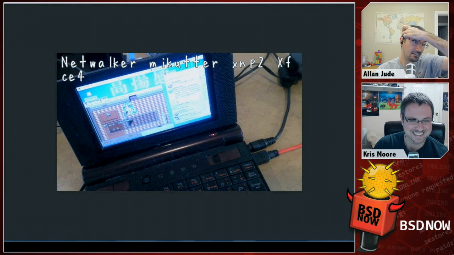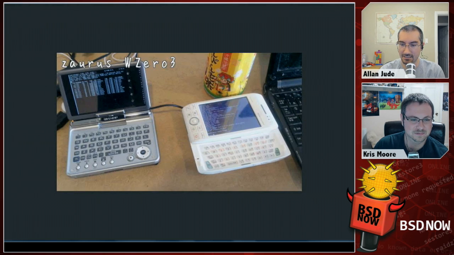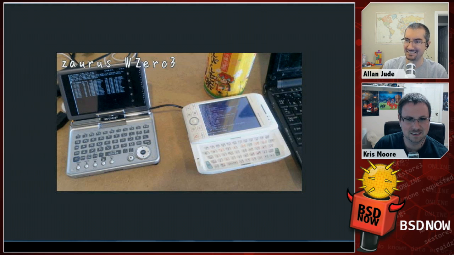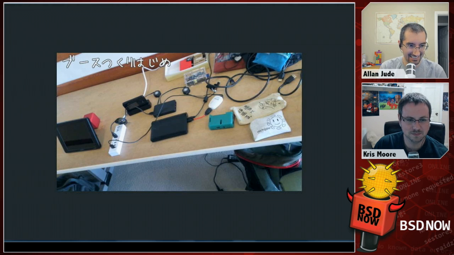Okay, so this one looks like it could be the NetWalker. It's a little indie netbook thing. And they have the 03 from Zaurus, which is a little kind of smaller. I don't know how to describe one of those little machines. It's kind of a little keyboard for your thumbs, but with a fold-out screen. It's bigger than a phone. It's like an old slider cell phone, except bigger, where the screen slides out. Yeah, it's like a flip-open PDA, kind of like when those were still a thing.